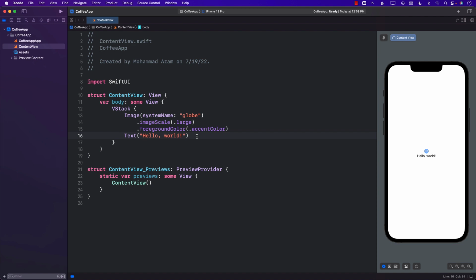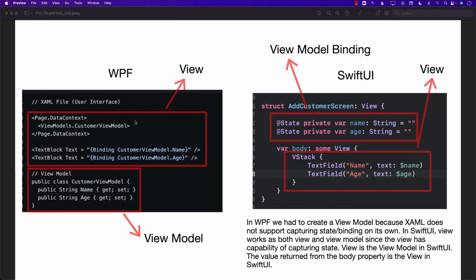One of the things that we need to understand about SwiftUI is how it is different from other frameworks that have been using MVVM. One of those frameworks is WPF, Windows Presentation Foundation. This is from Microsoft and it's used to create Windows applications. This is one of the early frameworks where I started using the MVVM design pattern successfully. Let's go ahead and take a closer look at how WPF applications use the MVVM design pattern.